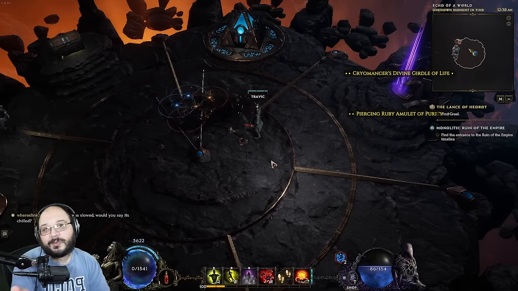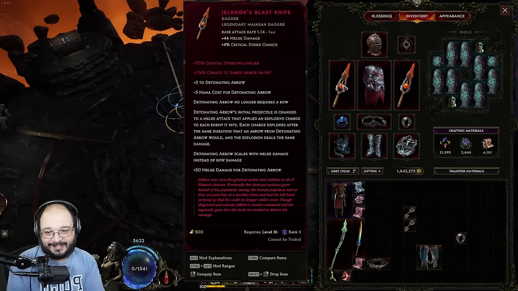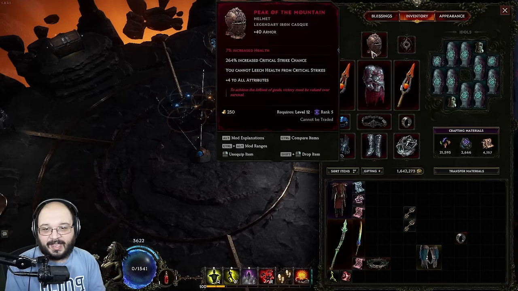Each one of those will explode with a detonating arrow and it'll just eat your entire mana pool. So it's really important to know that these blasting knives need to have minus mana. We're gonna take a peek at the mountain for an insane amount of critical strike chance.